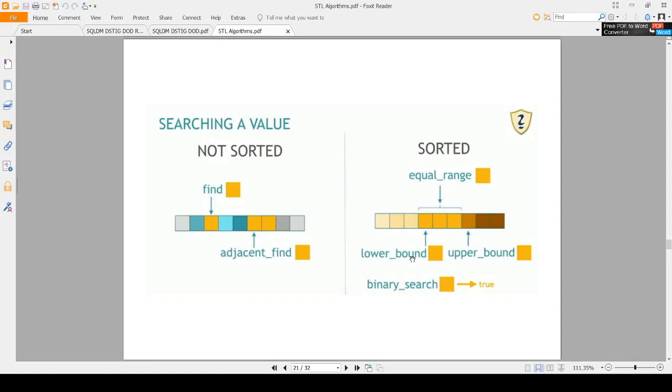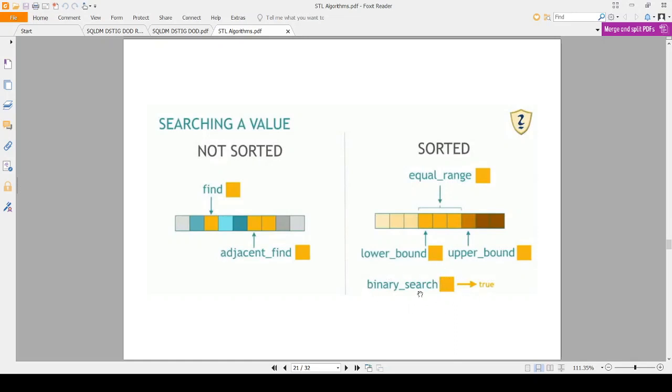Lower bound will return you the iterator to the matching element. Upper bound will return you the iterator to the next element, which is a mismatch after the range is found. And then binary search will simply return you true or false.